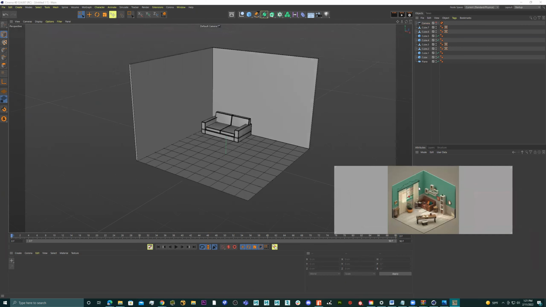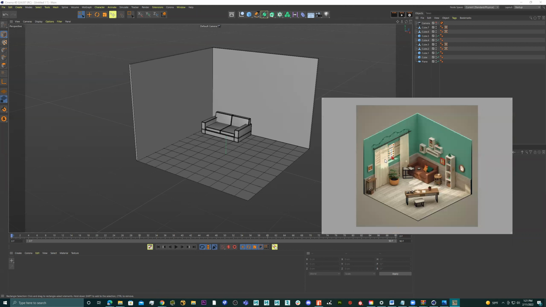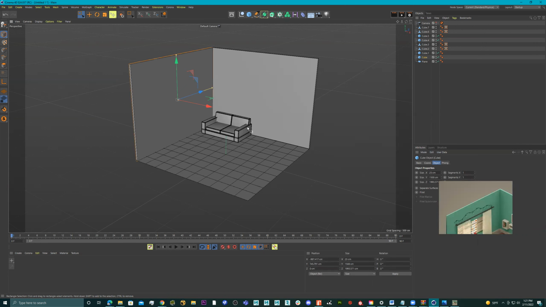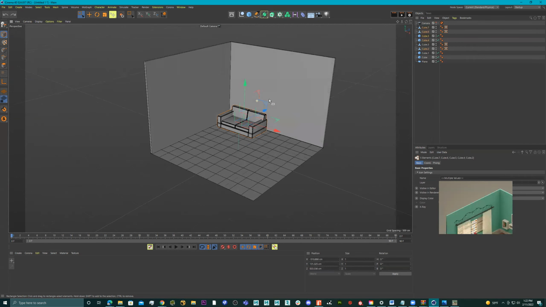All right, great. So now let's move on to the second largest object. Well, actually, you know what I'll do? I'll do the window right now, just to do it. So we have our wall right here. Oh, you know, before I do the window, I'll do this. Let me group this sofa. So I'll select everything. I'll hold down Control, deselect the wall, deselect this. So we have this sofa, only the sofa.